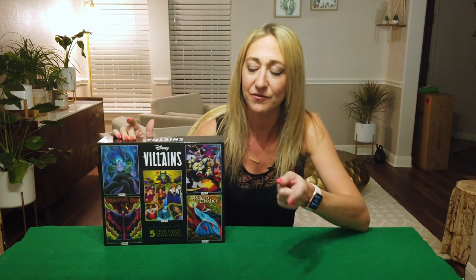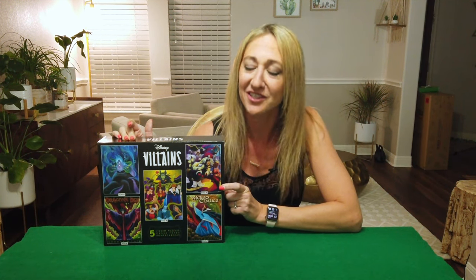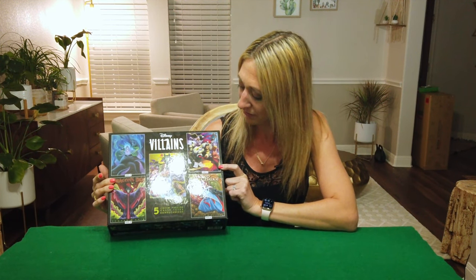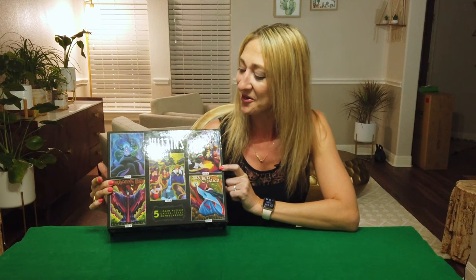We've done Maleficent, we've done the Evil Queen, we've done Ursula, and now it is time for a 500 piece Cruella de Vil puzzle. She is so glamorous and so evil. I'm really excited to do this puzzle here of her big old car crash.